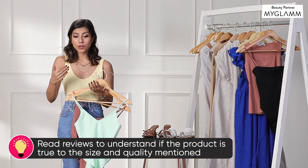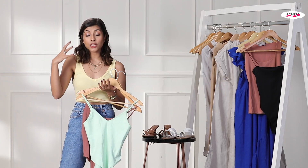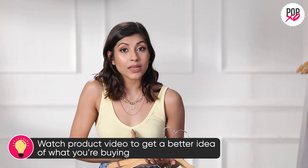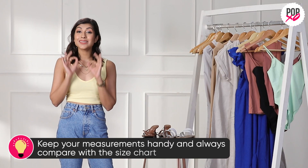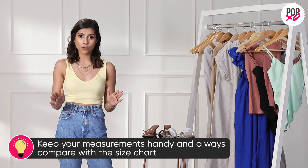You have to do your research well. Read through the reviews where people talk about whether the fabric is sheer, if the material is nice, if it's true to size. Then look at close-up shots of the fabric, and if there's a video, watch it. You get an idea of how deep the neck is, how low the cut is — these things help you decide if you're buying the right product. Always cross-check with the size chart. I've learned this from experience and you will rarely go wrong.